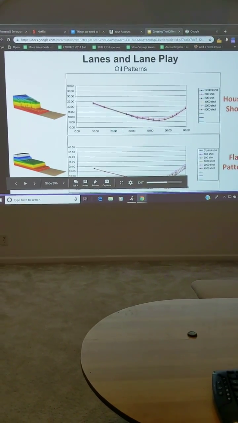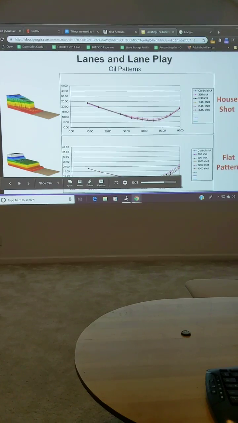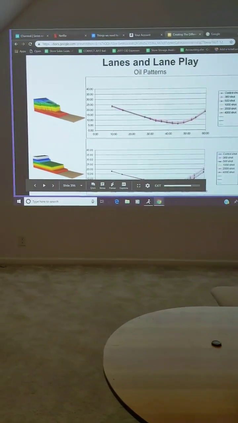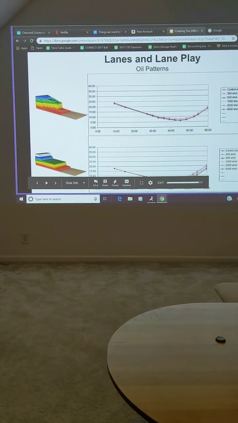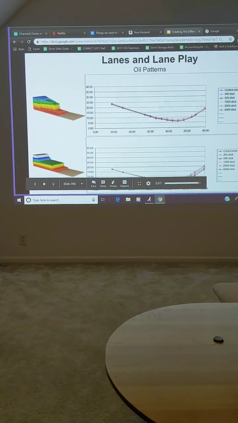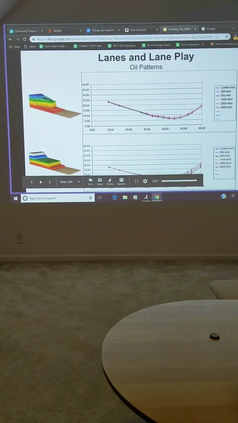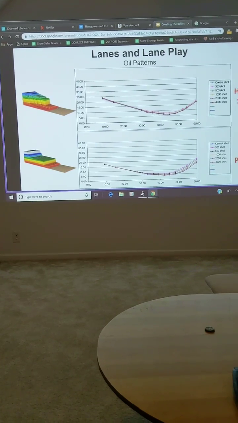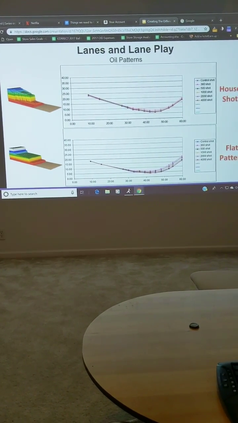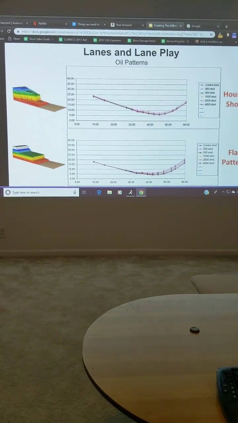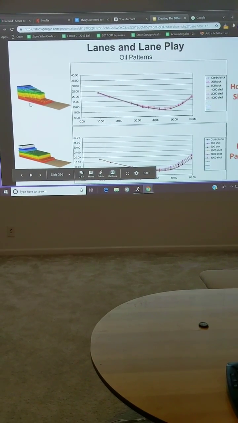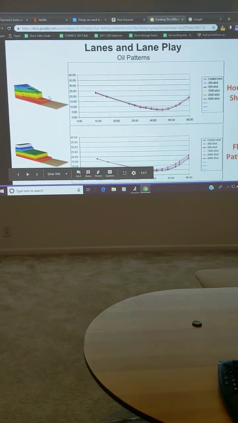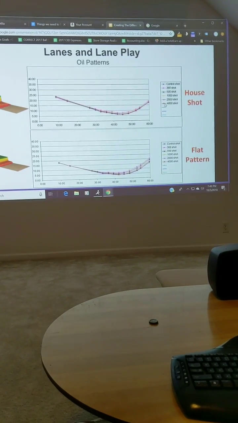Anyway, what I want to show you here is the difference between bowling on a house pattern versus bowling on a sport pattern. And then I want to describe why it's important that you have two different sets of bowling balls. So here's how it works. The top graph is a house pattern, and these are bowling balls that were all different surfaces.